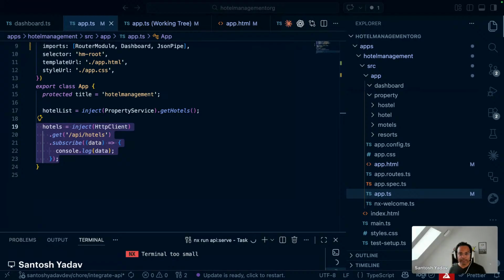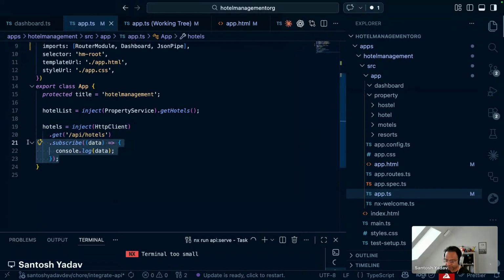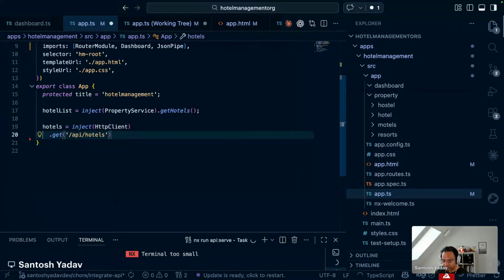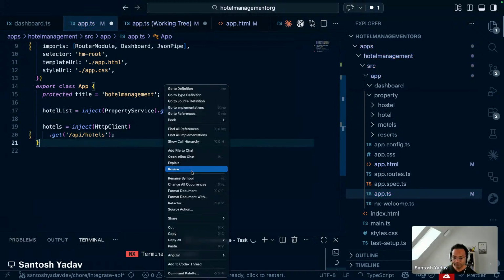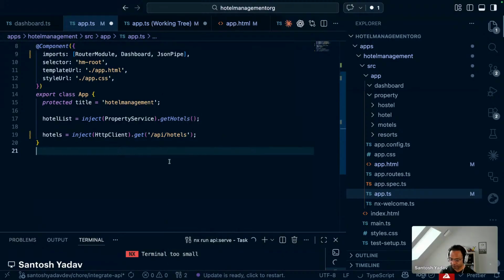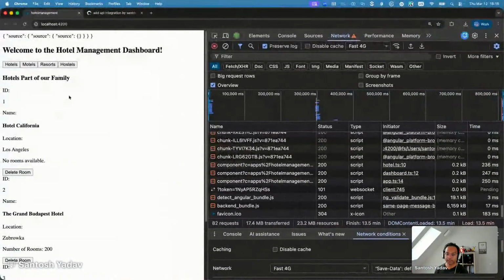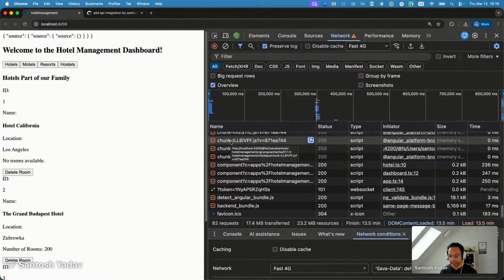Even this is a get call. We are actually, if I remove this subscribe, let's see what happens. So let's remove subscribe. Let's format this page, and let's go back to our web page, which looks really nice. Yeah, there is no CSS, looks like an old web page from the early 2000s.